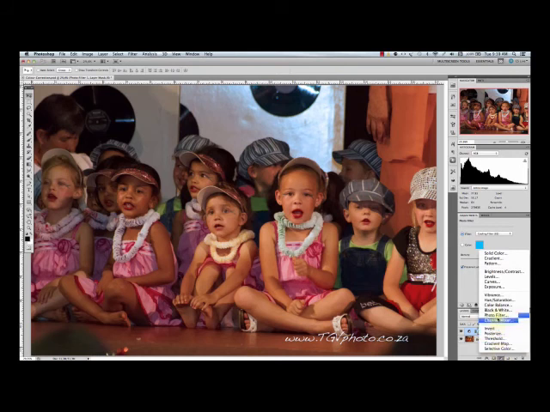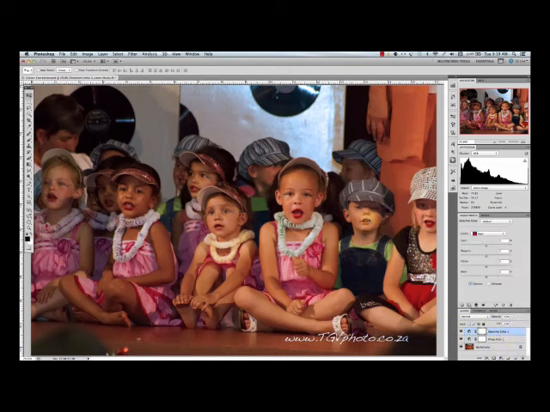So that's the one I actually wanted to show you. These are special effects, shall I say. Selective color is actually quite useful. This lets you adjust specific colors in this picture. So if I select selective color, I've now balanced my light using my photo filter. I want to now adjust the colors in this picture.